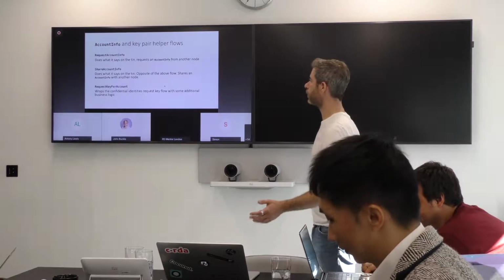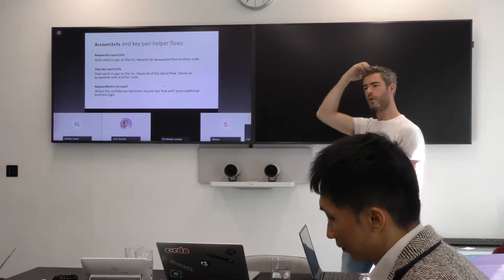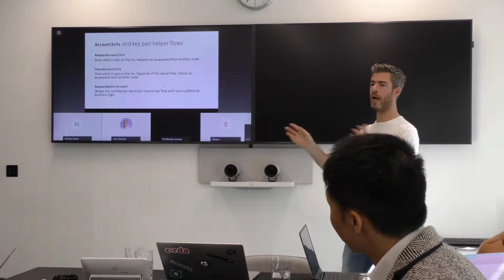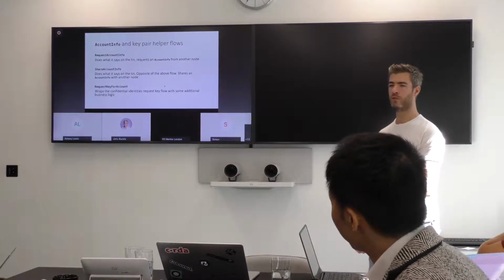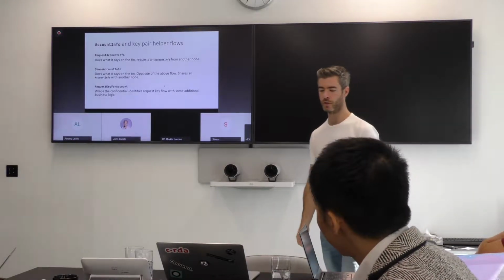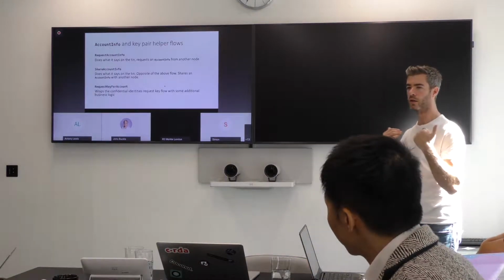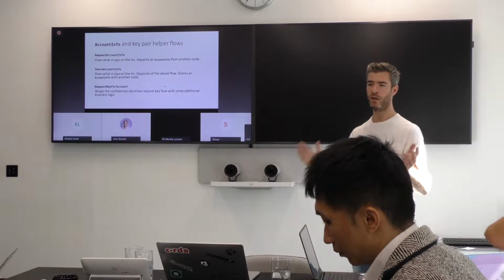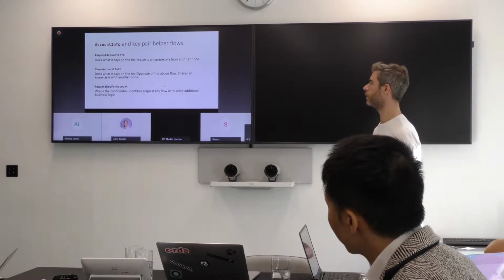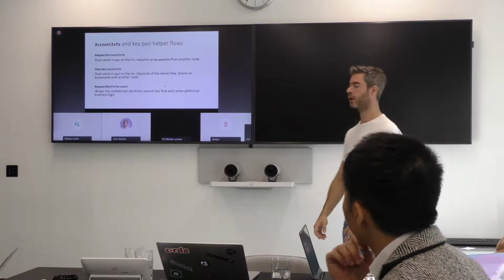Request account info, that's pretty simple. So I say, I want to request account info for account ID blah from node blah, and it will either return the account info for you or it will return nothing if it doesn't know about that account. So the assumption is if you know the ID or you know the name of the host, then the host will respond with the information, right? So you probably learnt about the ID or the name out of band or through some other application or something like that. Share account info, well, it's just the opposite of request account info.